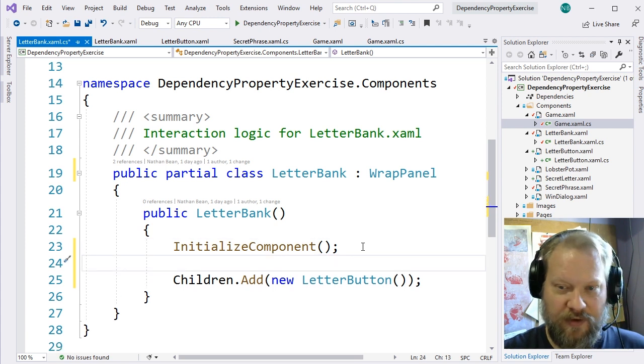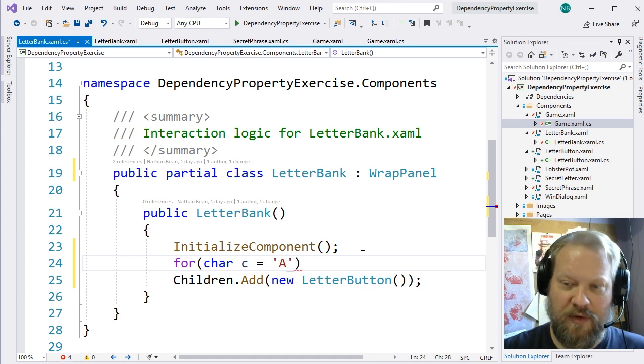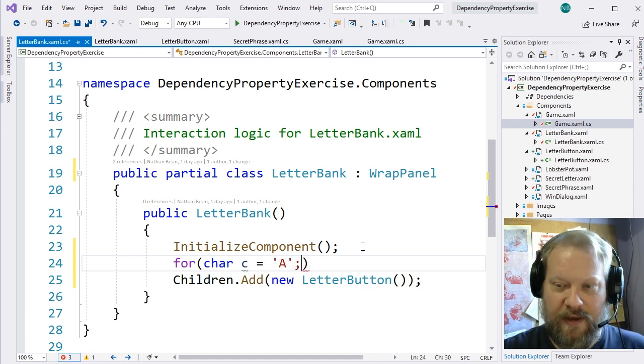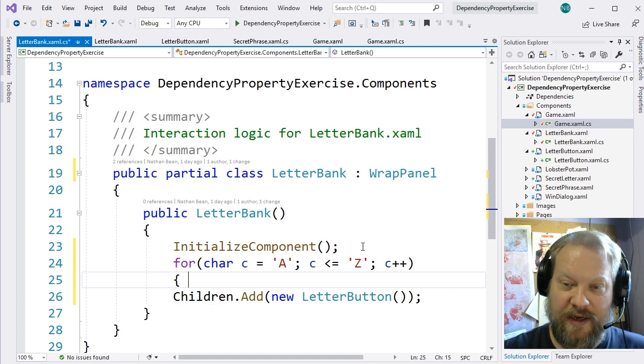There's actually a pretty easy trick for that. We can use a for loop and declare a char c equals the first letter that we want to use, and then check that we are less than or equal to the last character we want to use, and then increment that character value.